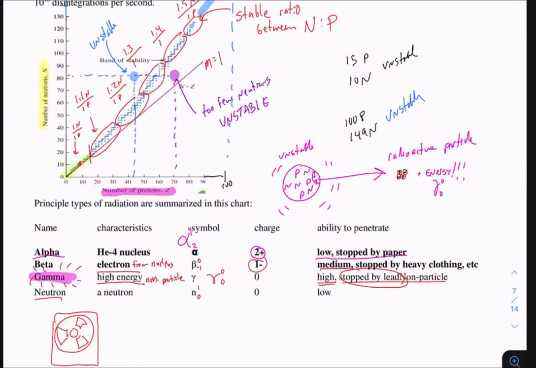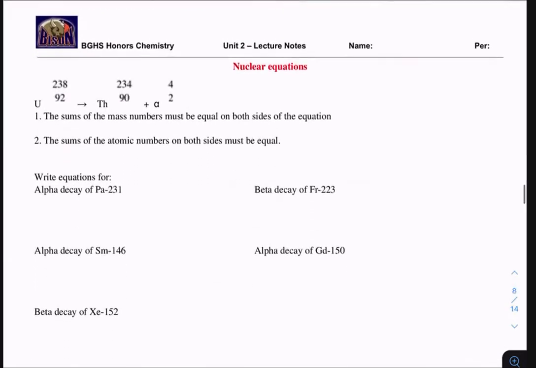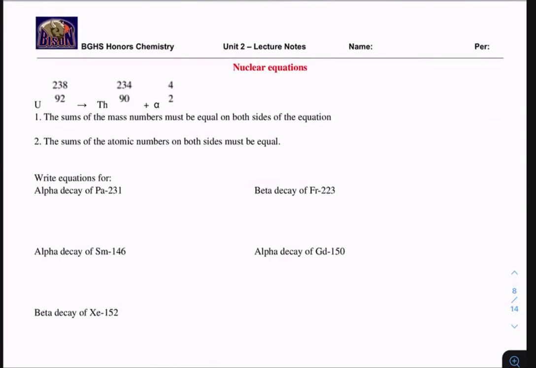So, as far as recognizing what is happening during nuclear decay, we write what are called nuclear equations. The main rule about a nuclear equation, and really about any kind of chemical equation, is the law of conservation of matter. Your total mass before and your total mass after are going to be the same. So, what we start with on the left is our radioactive isotope, is what you begin with.